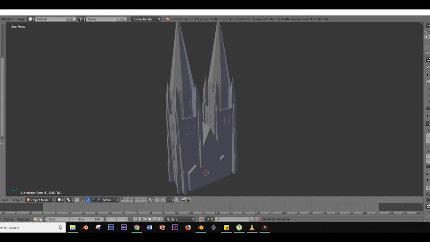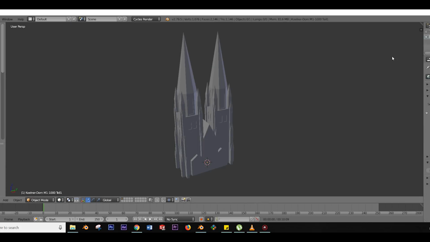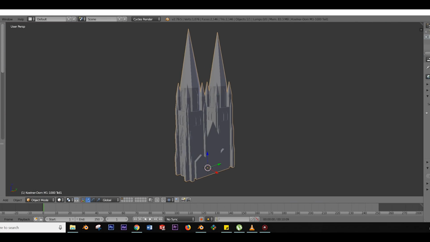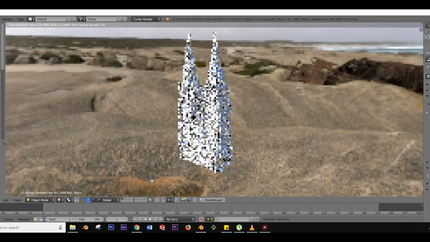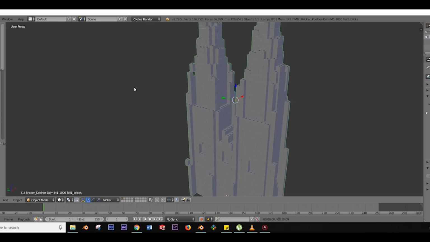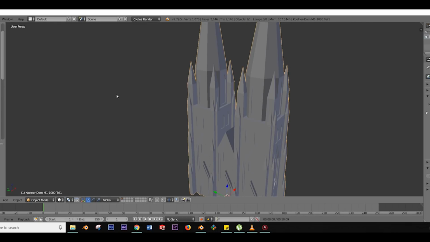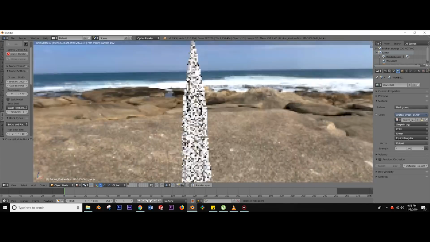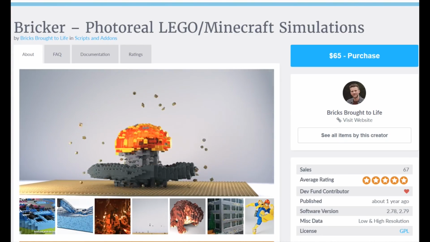A couple of things that I worked on and figured out: there's this thing called Bricker that's going to really help me with the set design. I can take any 3D file and turn it into Lego, really. It's a $60 plugin for Blender, but I realized that I might be using it a lot, so I went ahead and bought it. Also, a couple more things by the same guy. You can assemble the bricks so it looks like it's kind of coming together and everything.